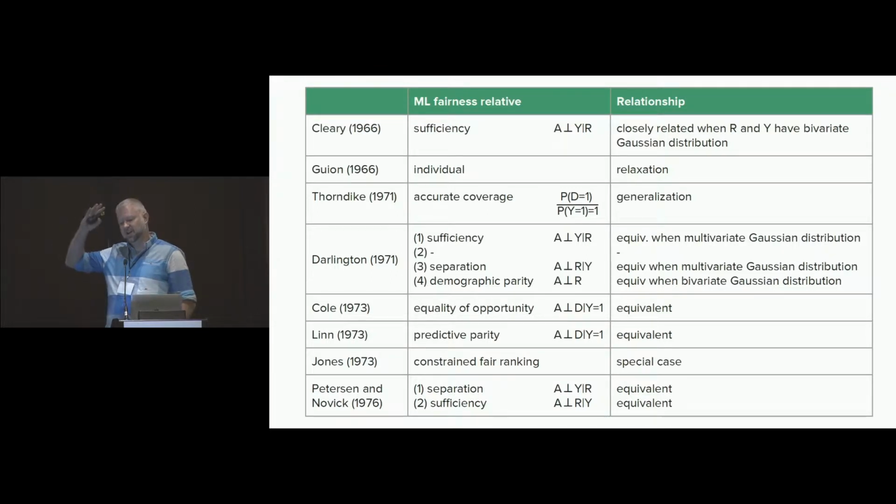And so in the paper, we catalog this whole set of quantitative definitions of fairness that arose in the 1960s and 1970s, and we link them to their relatives in the machine learning fairness literature. We see relationships to what is now called sufficiency, separation, independence, as well as other contemporary criteria. In some cases, the relationships are equivalences. In some cases, they're relaxations or generalizations. There's far too much here for me to go through today, but I do want to briefly mention a couple of these.